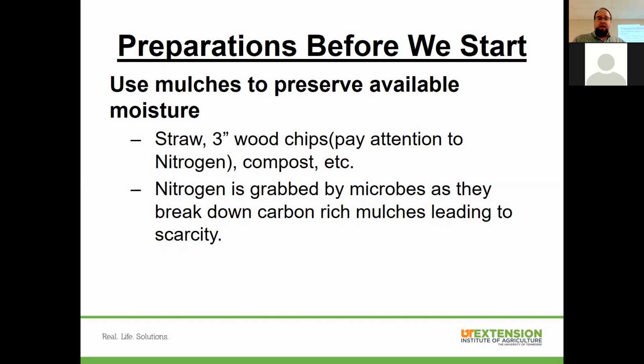I will also say too much of a good thing is a bad thing. So whether we're talking about fertilizer products or mulch products, earlier this week, I was called out to a home and they had used about 10 inches of wood chips on their garden. And the garden was showing absolutely severe issues with nitrogen deficiency. Everything was extremely yellow, except a couple of places where the wood chips were very few in number. Those plants look pretty good. So it's pretty easy to connect the dots on that one.